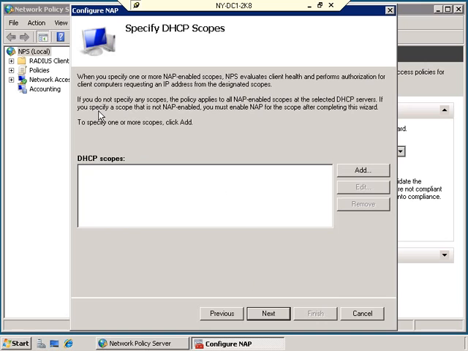And you'll notice right here it even says that. If you do not specify any scope, the policy applies to all NAP-enabled scopes on the selected DHCP servers. And that is something that I will show you in just a little bit, where we go into DHCP and NAP-enable the scope. So I'm just going to click Next because we don't want to specify any individual scopes.